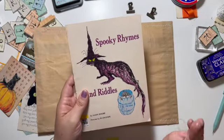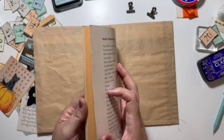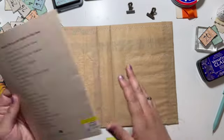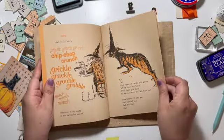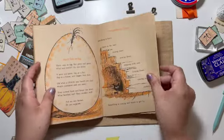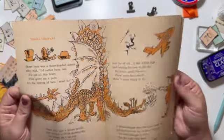Okay, I'm gonna use this book, 2 book pages out of here to cover the inside. And I'm going to use these 2 pages. Now, how do I get this out?